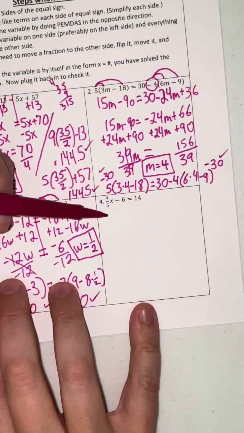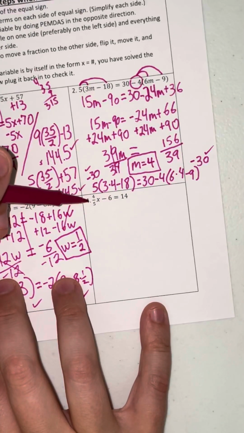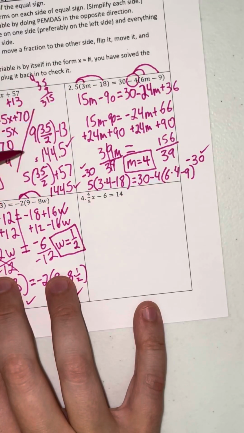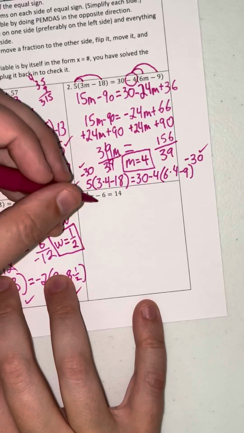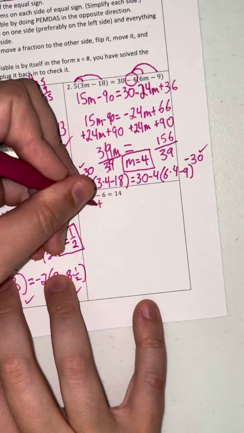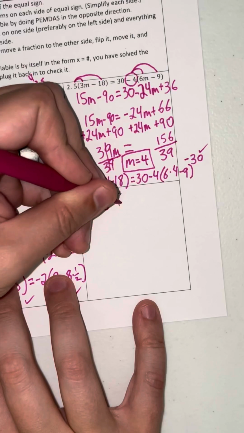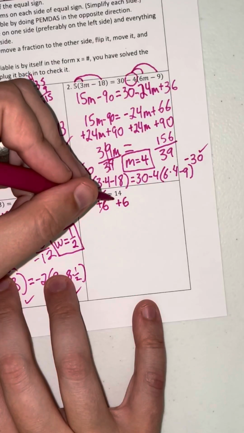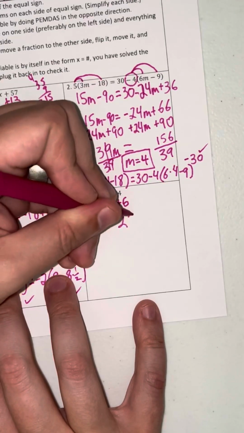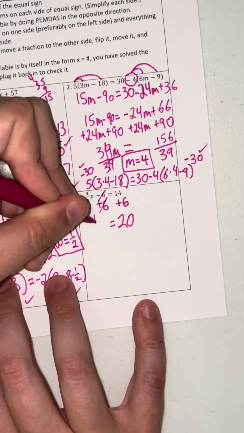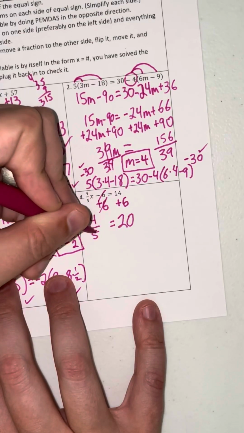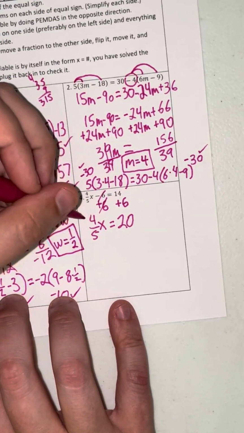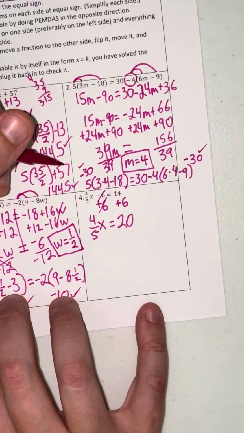Okay, last we've got our one with the fraction. So I know sometimes fractions kind of throw us for a loop in the middle of these problems, but let's take a look at it. First thing I'm going to do is add 6 to both sides and go ahead and get that out of the way. That cancels those and gives me 20 over here, equals 4/5 of x.